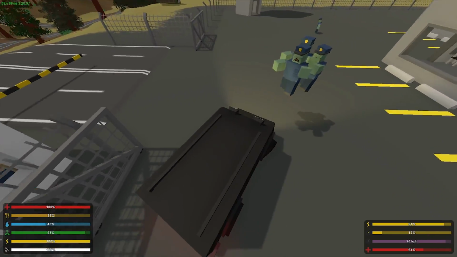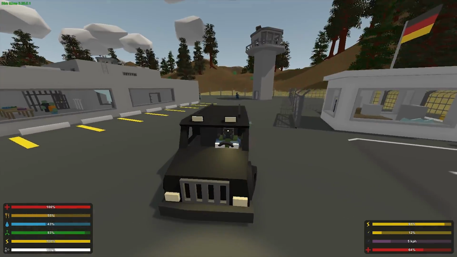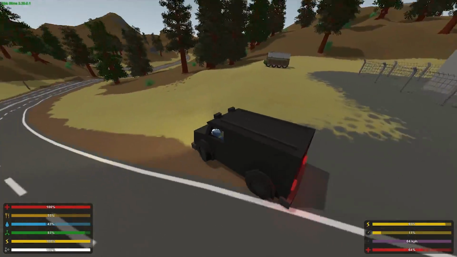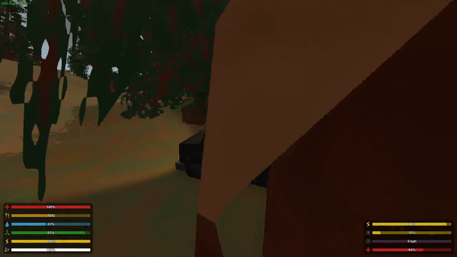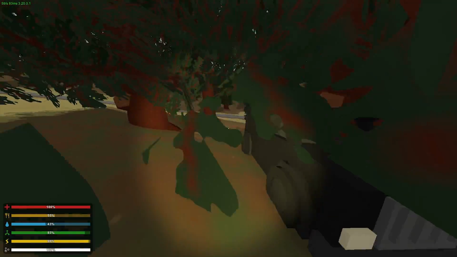All right, I don't know how I'm gonna get this back home because I've still got the APC as well. God, this thing does not turn. This is one of the best vehicles on the map right now. This is sick. This thing is badass. All right, I'll probably come back for this later. I'm gonna hide it right here in the trees, but I really hope I can come back for this later. Let me make sure I locked it. All right. Oh, man, that is amazing.